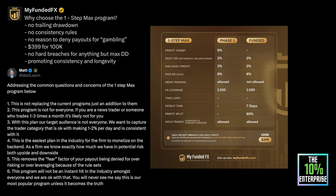And 3, very important, this might not appeal to everyone. Like I said, if you are a swing trader, if you trade the weekly candle itself, this is not going to be the account for you. But I believe, the way I've taught, a lot of the teachings are intraday based. This is going to apply to a lot of you guys who have watched my YouTube who do trade like this, right? And of course, some extra points there. Of course, they understand, I understand as well. It's not for everyone, just in a general sense, but for the people that can capitalize on this, I think it is a great account.